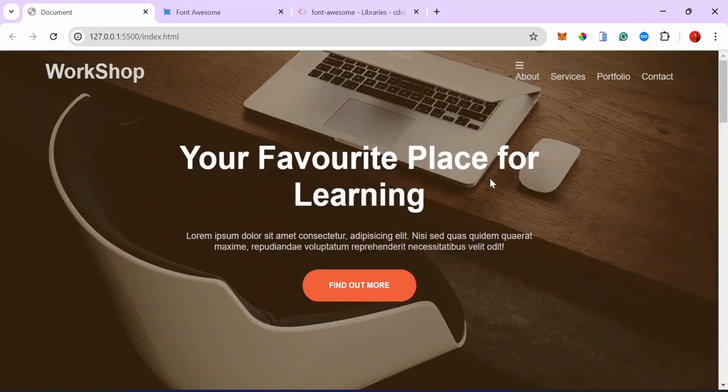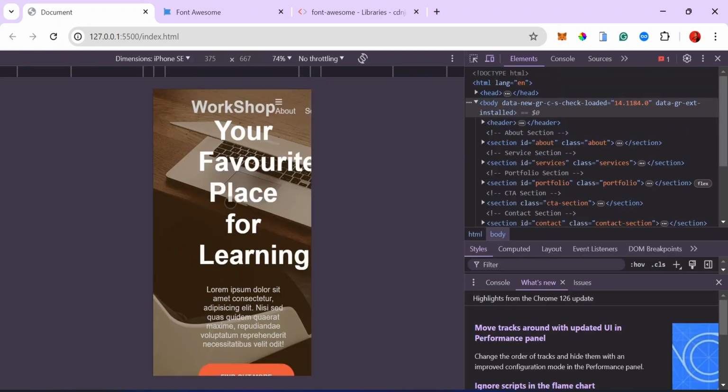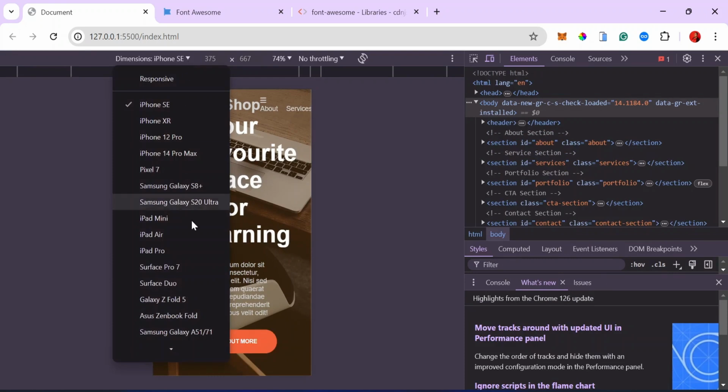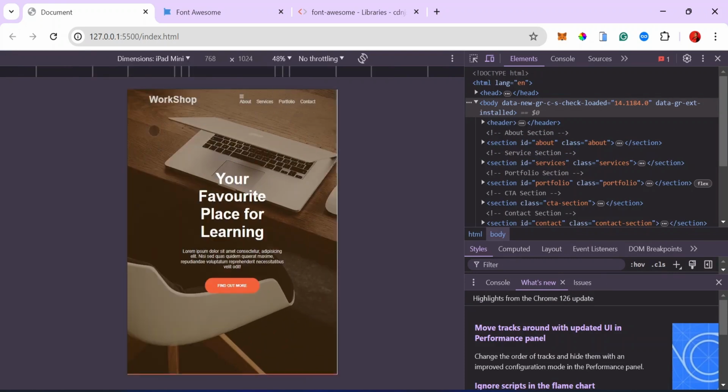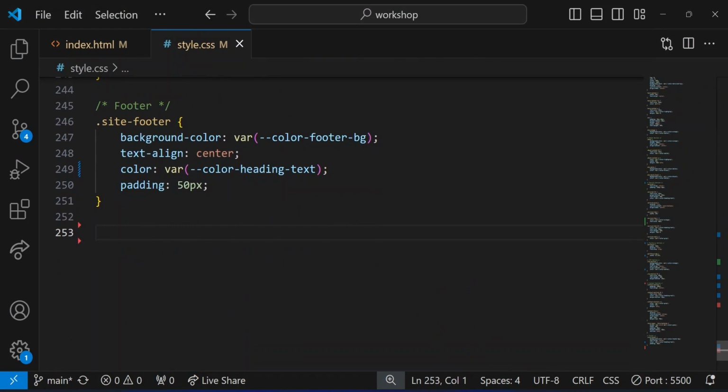So you can see my bar over here. Quickly gonna click on F12 for the responsive styling, and we're making use of the iPad mini. So first of all, we want to hide this in the tablet and in the phone view. We want to hide this nav link, and we also want to hide this bars on the desktop view. So we're going to head over to the CSS. Beneath this site footer, we're going to say menu toggle display none.